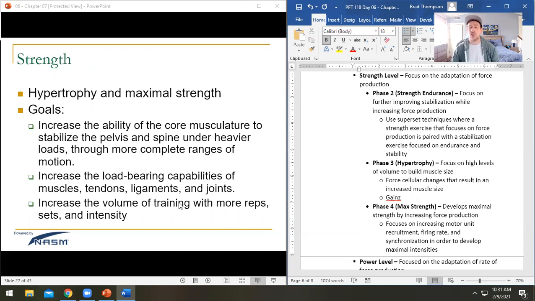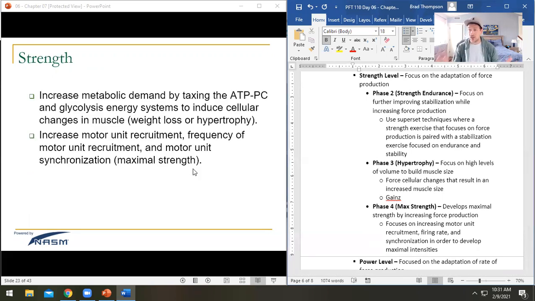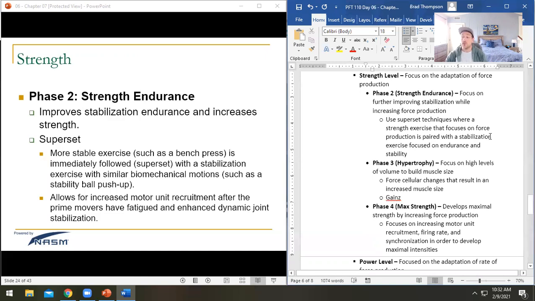And we do this through an increase in the training volume. Again, go back to what we talked about earlier. 10% increase in the load volume, right? Well, we're definitely seeing that in the strength level. It also might tax the glycolytic system more so than our aerobic system, which is nice because that's going to result in hypertrophy, or maybe it will tax the ATP-PC system, which will result in even greater muscular strength. And we're going to see motor unit recruitment in the nervous system, motor unit firing rate, and motor unit synchronization as well.